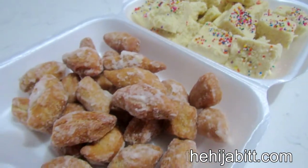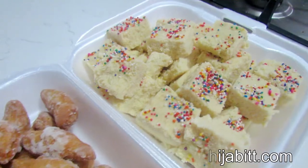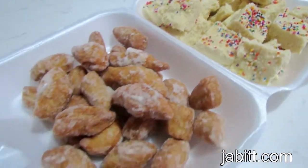And Eid sweets completed. Now it's time to do the food preparations and the dessert preparations.